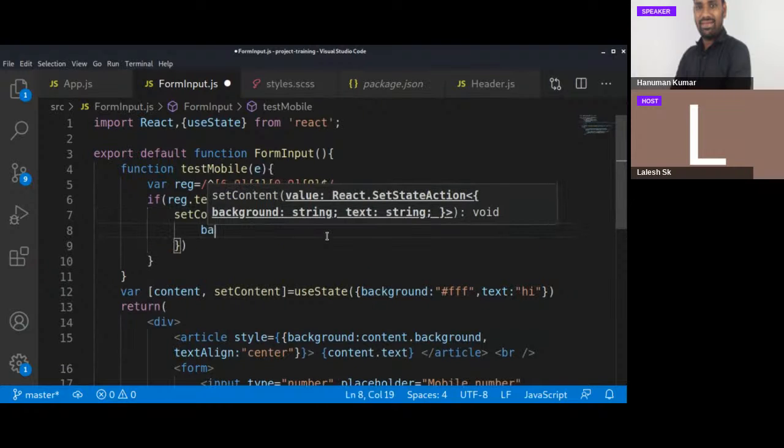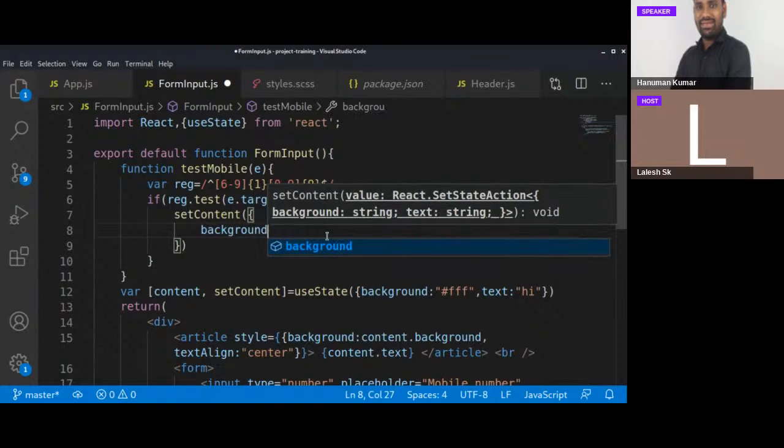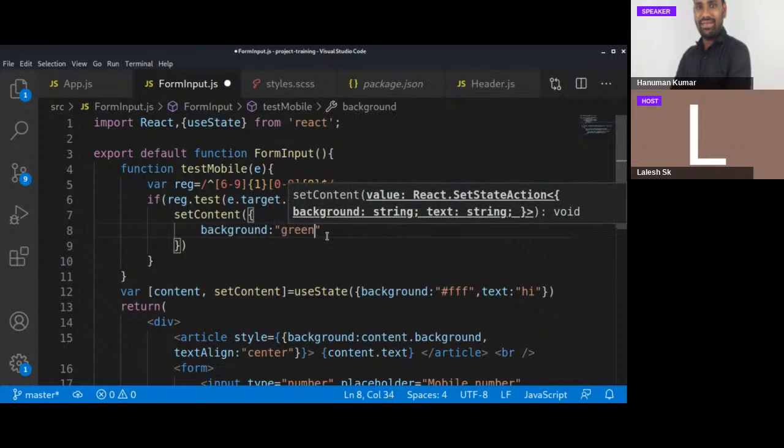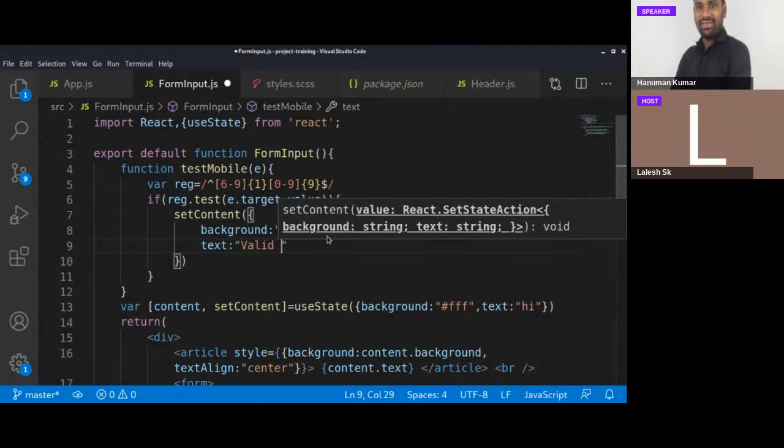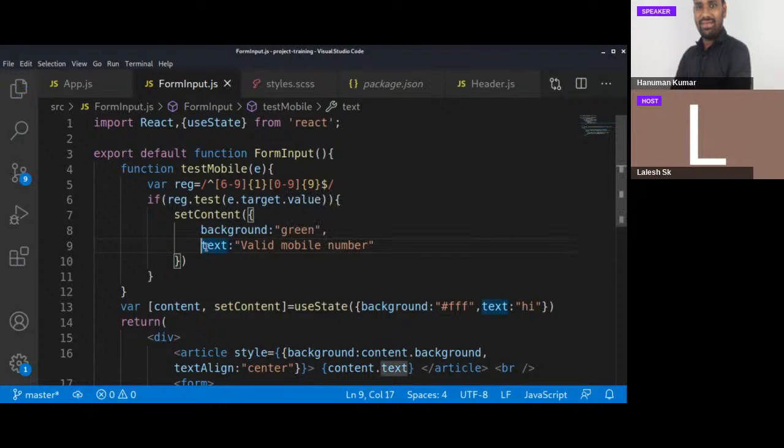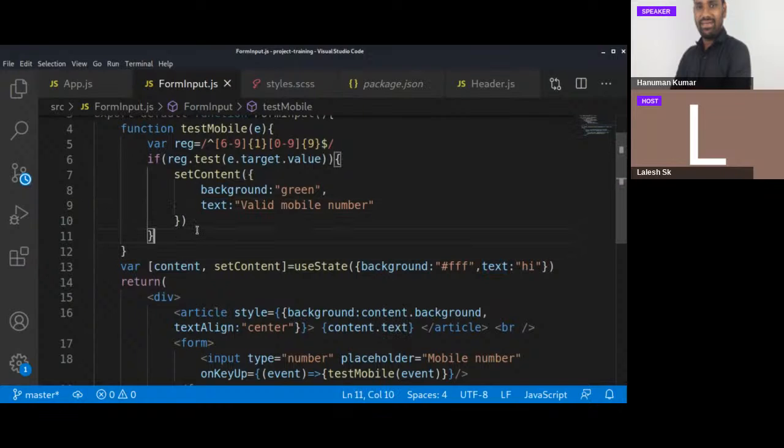So I'm going to use background, and the background color is green. And the next one is the text. The text here is something like valid mobile number.